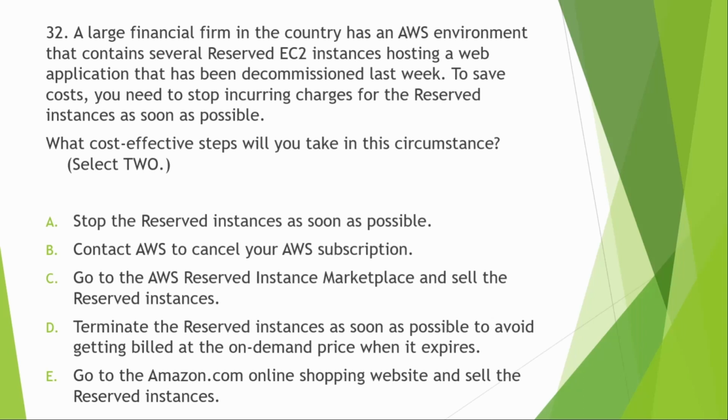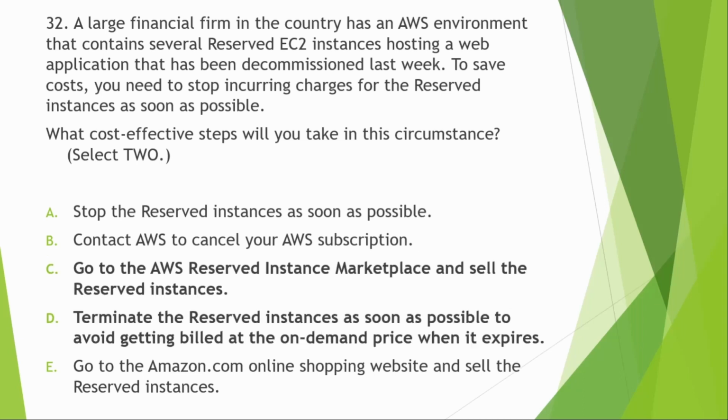Okay, and go to amazon.com online shopping website. No guys, please, amazon.com online shopping will not let you sell your AWS reserved instance. You have a specific AWS reserved instance marketplace to sell it. You cannot go and sell it on amazon.com. So the correct answers to this are go to the AWS reserved instance marketplace and sell the reserved instances, and terminate the reserved instances as soon as possible to avoid getting billed.